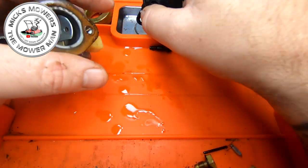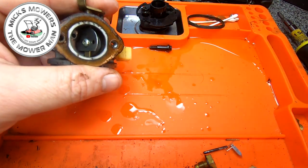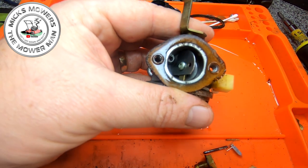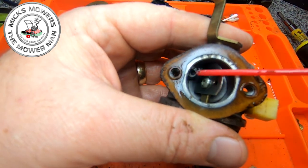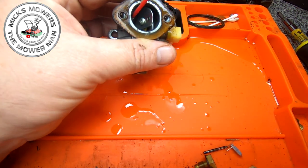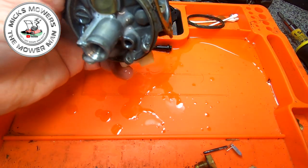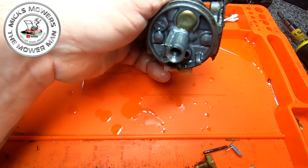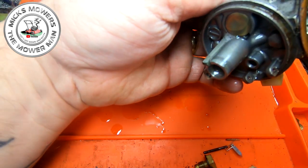So looking at this mower earlier on, I mean, the actual carburetor, exhaust, that's really good. So we've got a hole just up in here, see a little hole just down in there? And you can see that. Just down in there, little tiny hole, just there, going to clean through there as well. I put the straw straight in. I'm going to clean through, and that'll push through that Welch. I'm nearly out of squirt. I'm struggling to get it all on show for you guys, because I'm nearly out of squirt. I'm going to go and get some more today.